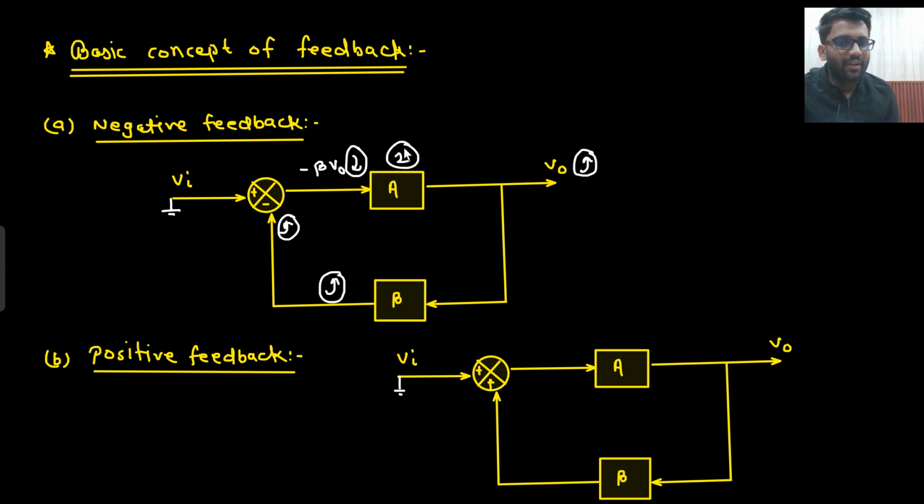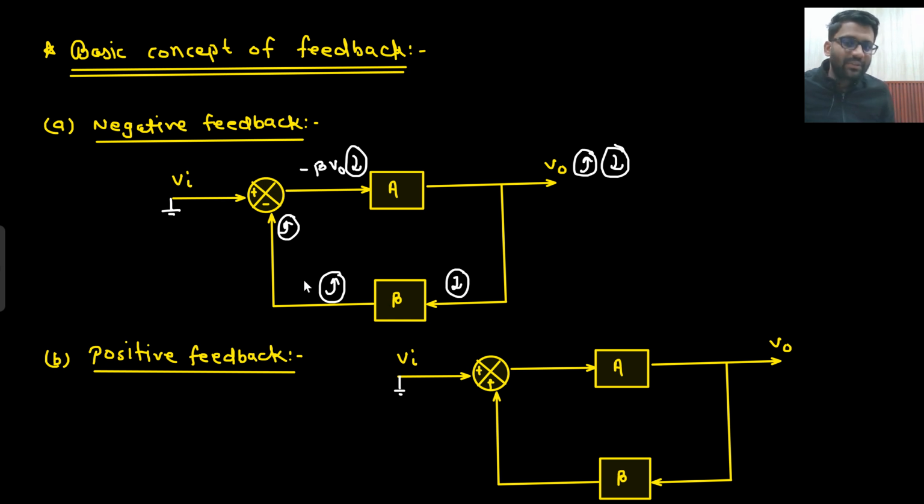Gain A will be a constant number. It would be 2, 3, 4, 5, it would be anything. So if this is decreasing, that means V naught will decrease. Say yes or no. So when you tried increasing V naught, beta V naught increased, this quantity decreased, and eventually your V naught decreased. Now this V naught is decreased, so this node is also decreased.